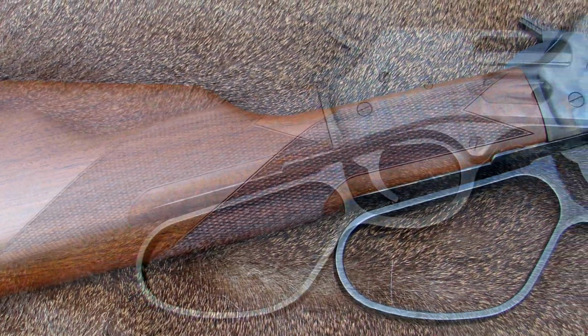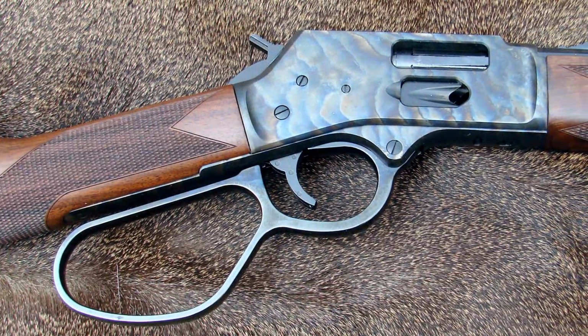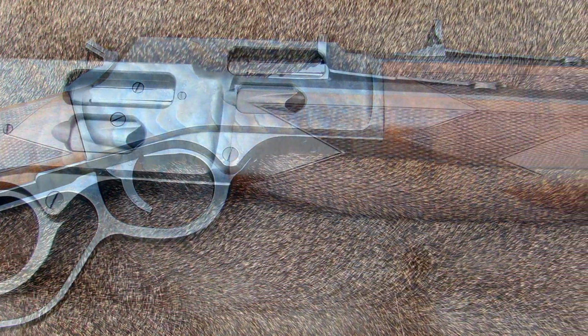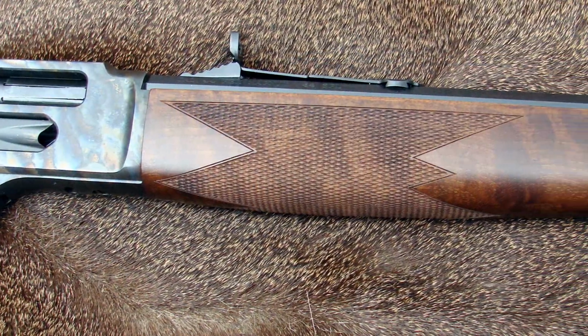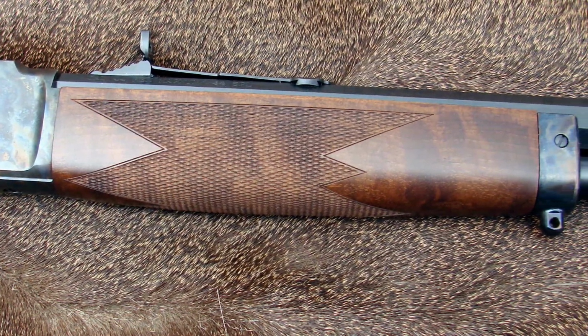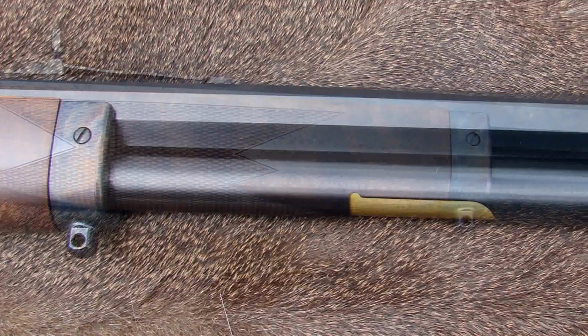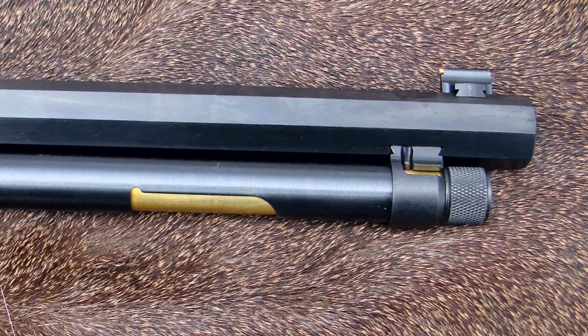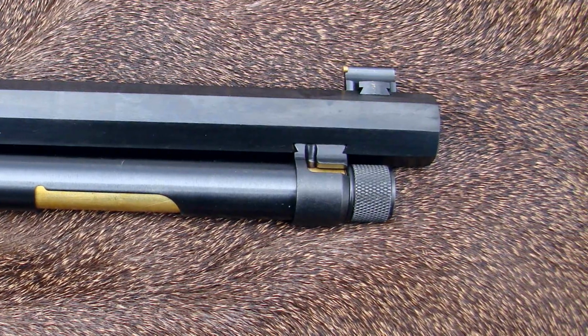I can appreciate black rifles and plastic guns and all sort of things like that, but a nice lever gun like this is what really hits me in my wheelhouse. There's just any number of uses you can put to this thing, from target shooting to plinking to hunting to just enjoying it however you want to enjoy a gun. These things are a lot of fun, and they're also practical hunting tools.